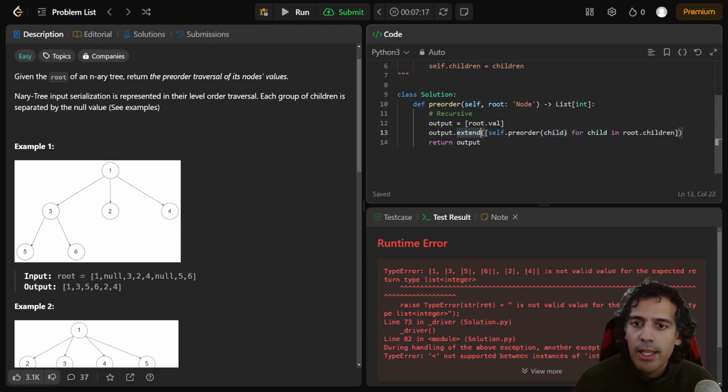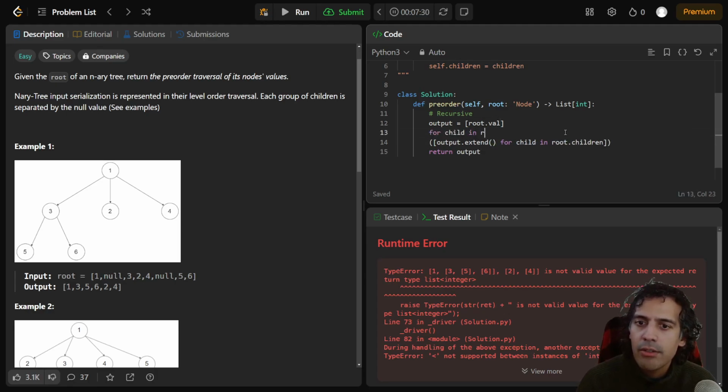In fact, what I'd like to do is output.extend with, for child in root.children. Let's just do it the direct way. Output.extend with that child's values. And once you have no children, you're just returning yourself.